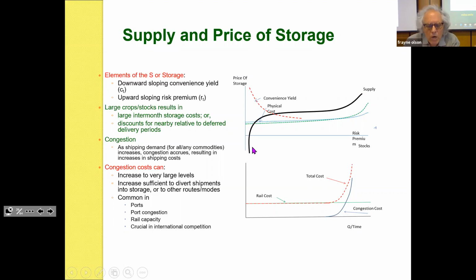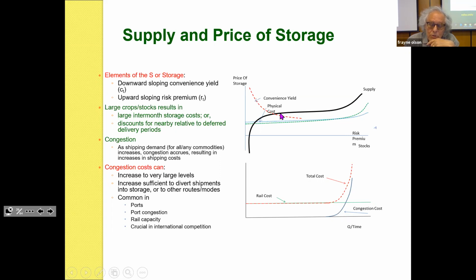Now, in today's market, in the last few years, here's what's transpired. Probably about '16, '17, we had a stocks-to-use ratio here, where we're just on the cusp of having a positive return to storage. Then in '18, '19, we put the stocks-to-use ratio way over here at about 0.24, which resulted in a very high price of storage. So the best business in the world was storing soybeans someplace in the United States. And then in the last couple of years, that stocks-to-use ratio has moved leftward. And so last year, we're probably about here.